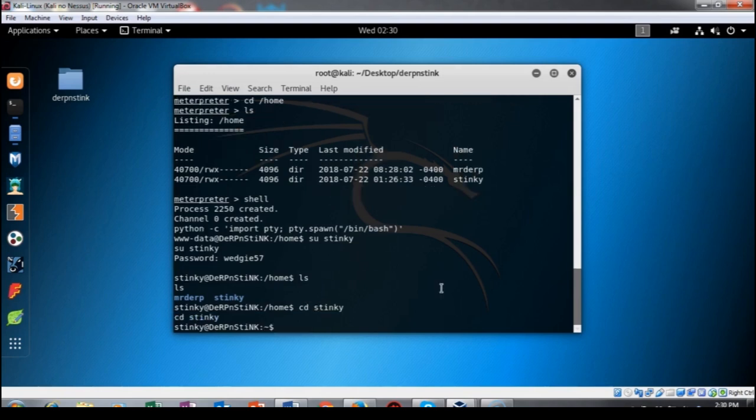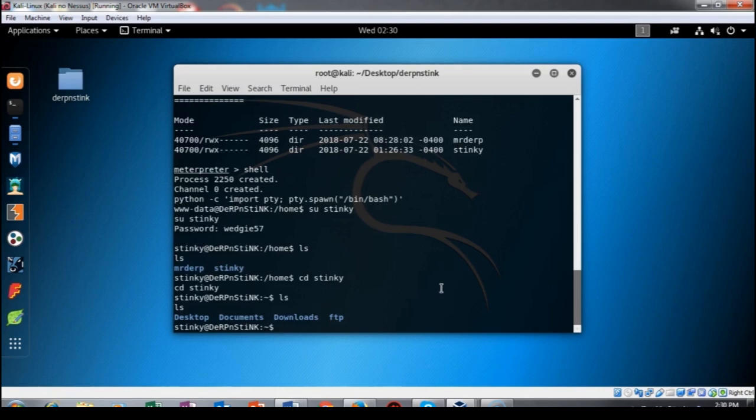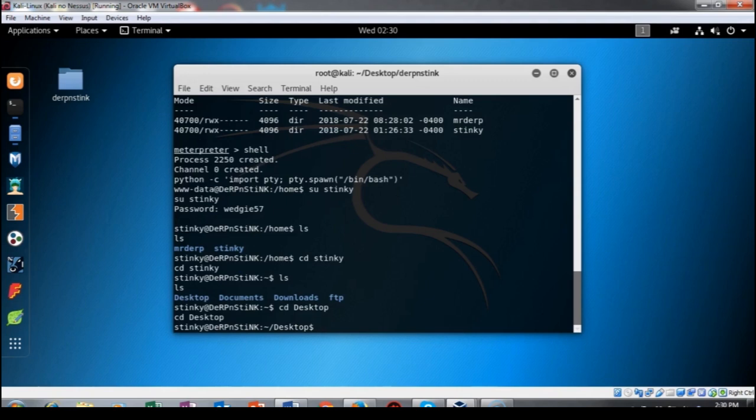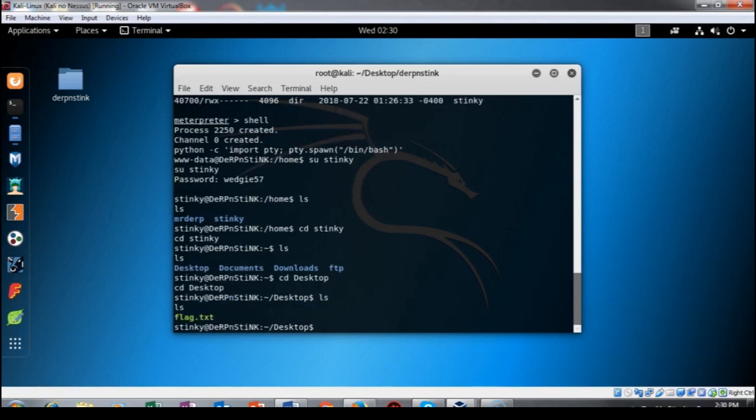Now from here, we're going to do another ls, and you'll notice we have a number of directories in here, starting with desktop, documents, downloads, and FTP. Working from left to right, we're going to enumerate all of these directories, and we're going to start off with the desktop.